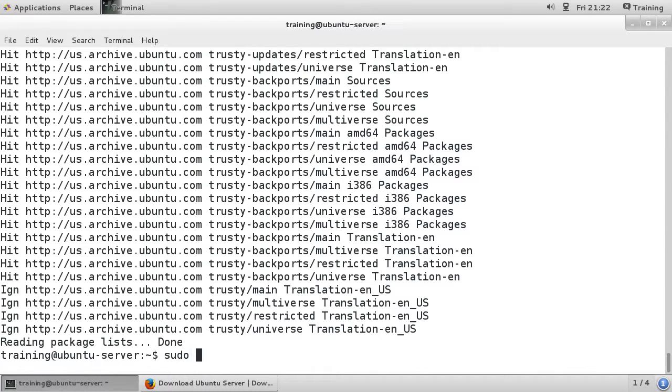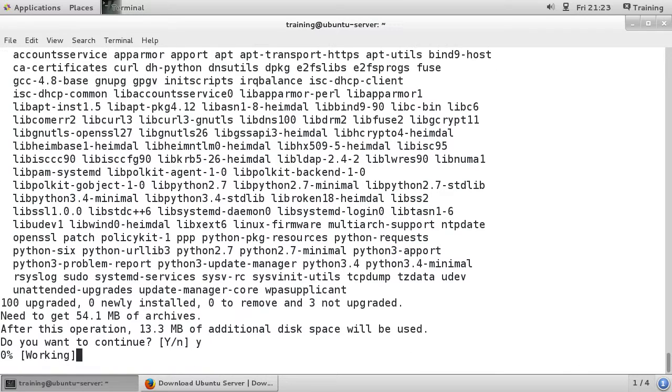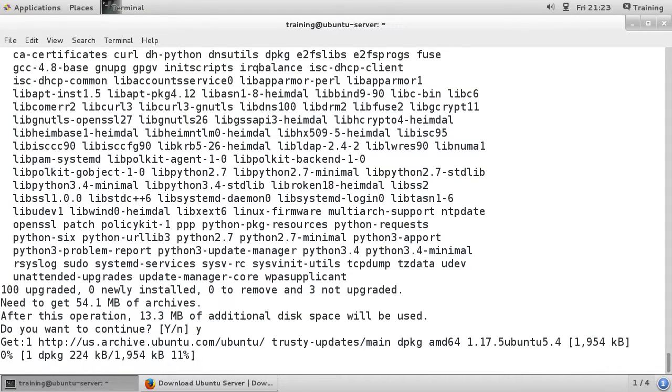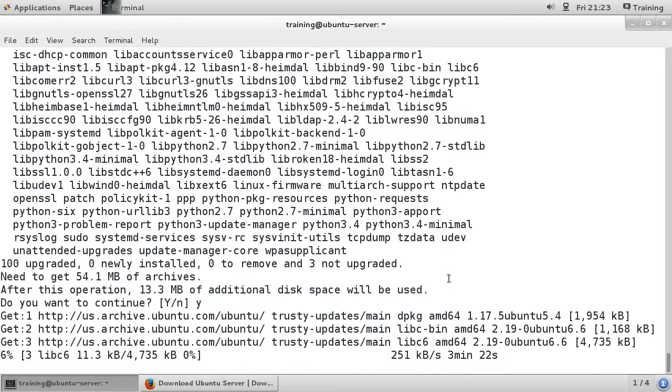We're going to go sudo apt-get upgrade. And what that does is it lists all the packages that it needs to upgrade. And we just say yes, we want to download it. And it will go off to the internet and it will download all of the update files.